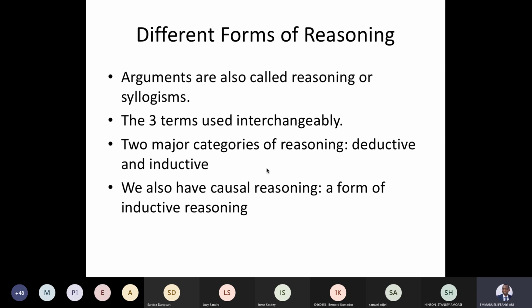Any of them may do in describing what we mean. That's the first thing. Then the second is that there are two major categories of reasoning: deductive and inductive. We also have causal reasoning, but that's a form of inductive reasoning. We shall come to that in 2 weeks' time.